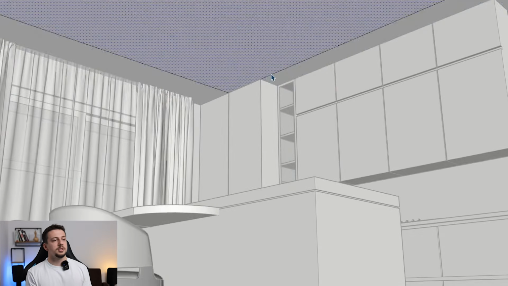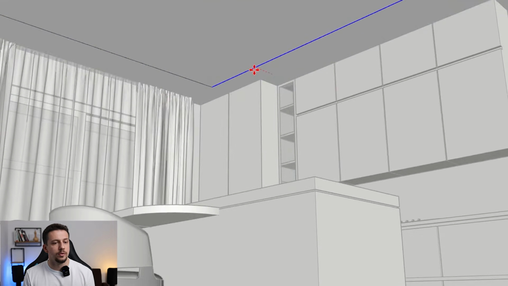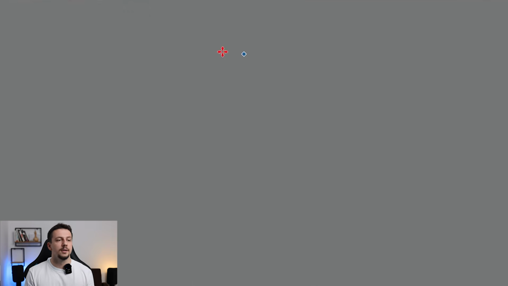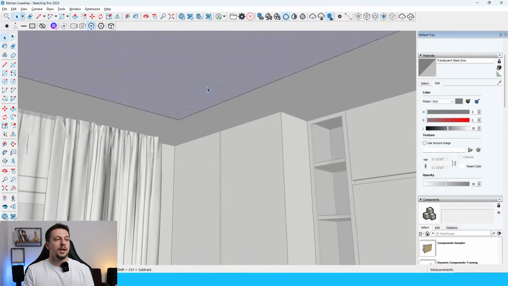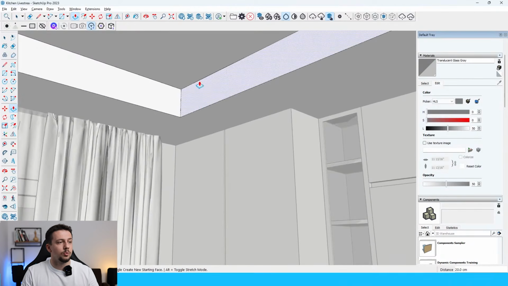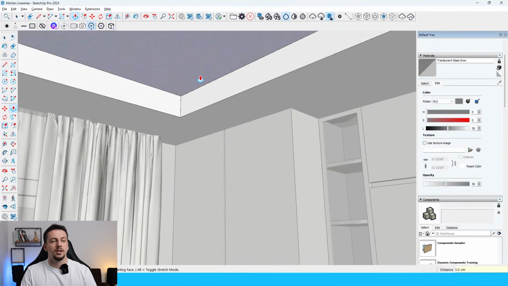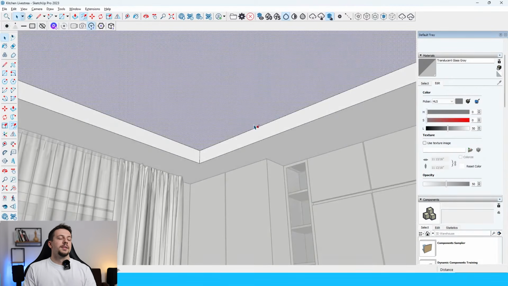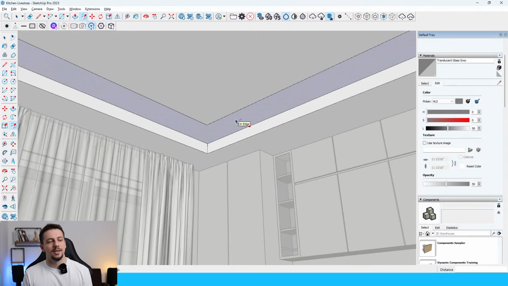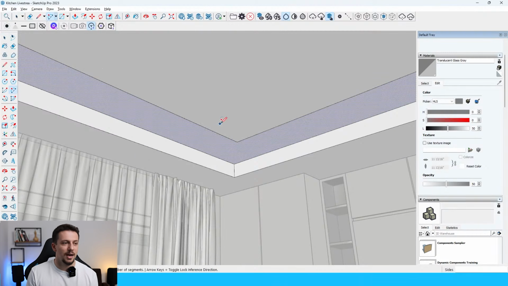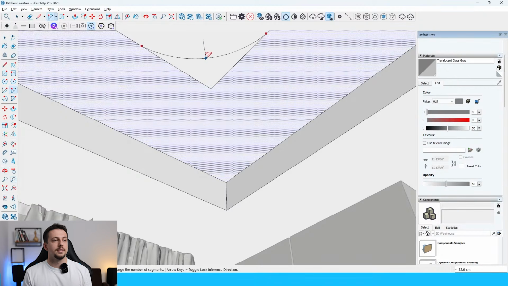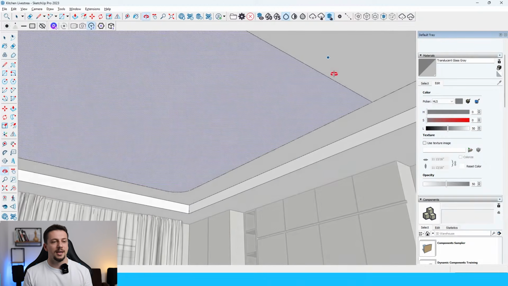I tried 80 centimeters, it worked fine on one side, and then I will move it for another, I think, 35-40 centimeters on the wall where the cabinets are. I'll push pull this upwards, that way we create a bit of a recessed ceiling, and then we will also need to create another recession just for some more recessed lighting. This type of ceiling is a bit more complicated to my liking. I actually do not like super complicated ceilings. However, it just was the reference image and I just followed it as close as I could by basically eye guessing it.